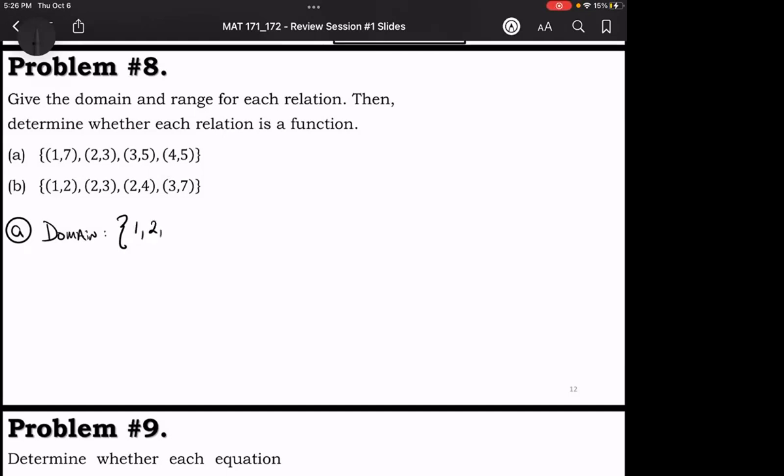1, 2, 3, and 4. That's right. What about the range? Well, here's the thing. We have the numbers 7, 3, 5, with 5 appearing twice. When you're dealing with a set, it must be well-defined, and the ordering of your set doesn't matter, as long as we know the objects that belong to that set. So we have the number 7, we have the number 3, but because the number 5 appeared twice, do I need to write it out 2 times? No, just write it out once.